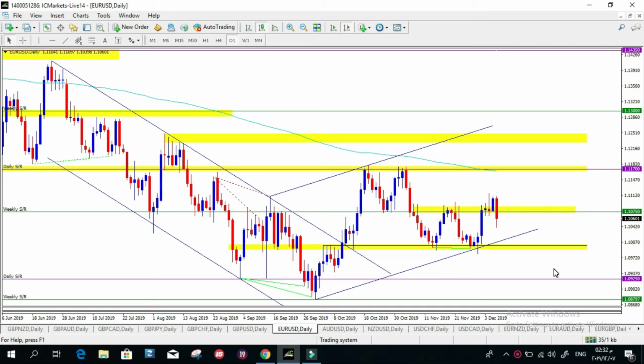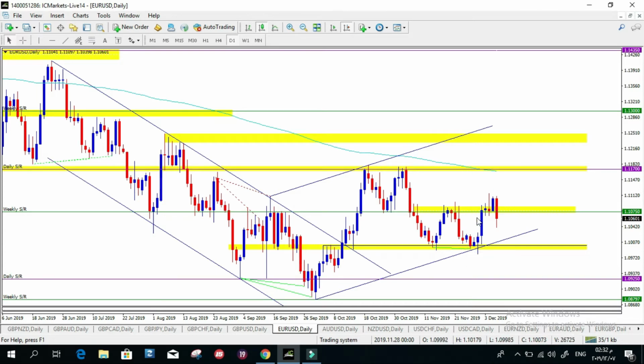On the daily time frame for the Euro versus the USD, last week I discussed the potential bounce from the 1.10 area, as we have in this area the horizontal support level and the channel support. So we had the confluence of support over here. And we had the bullish signal at this area, which is the inside bar false break with a pin bar. This signal at this confluence of support is the same signal that occurred over here before.